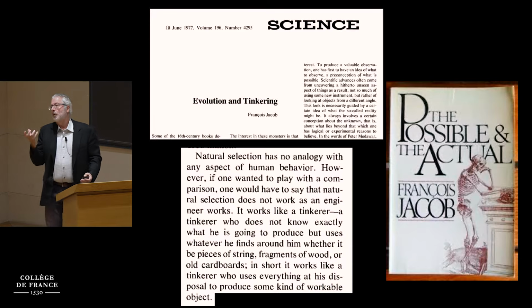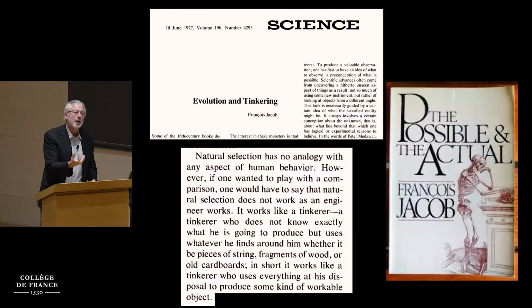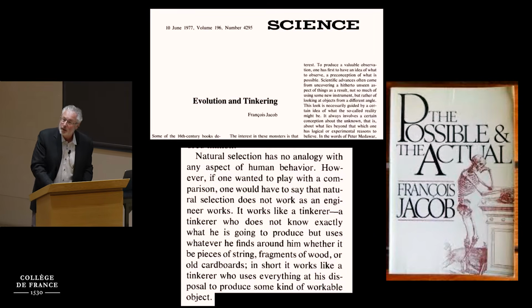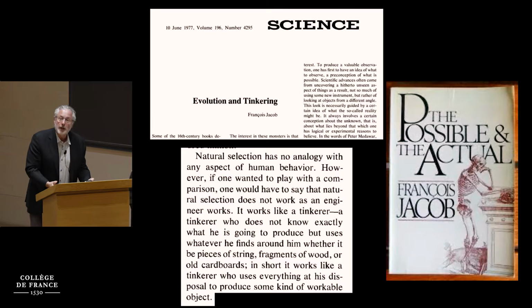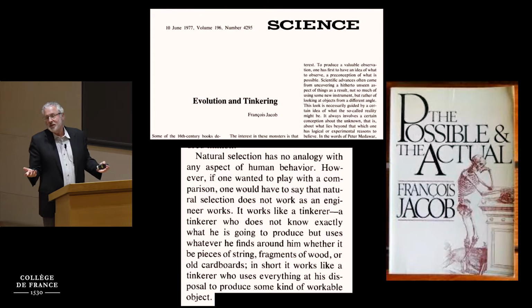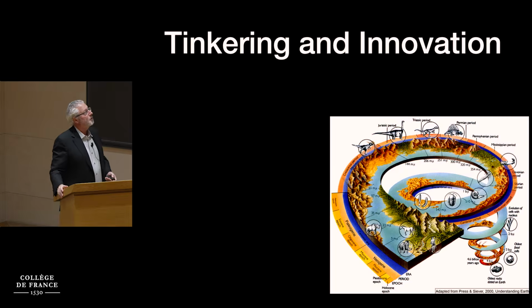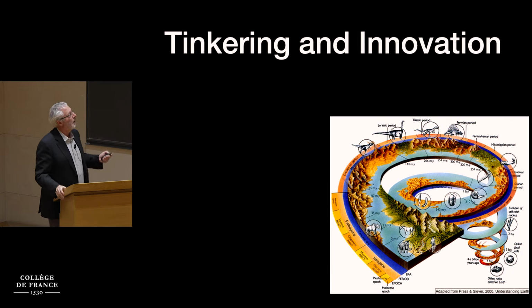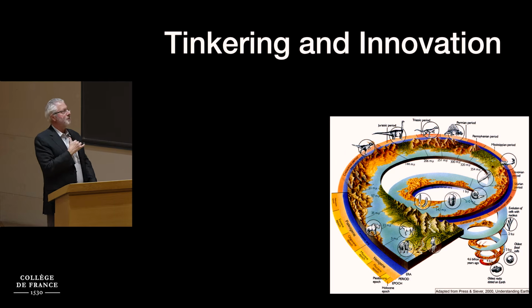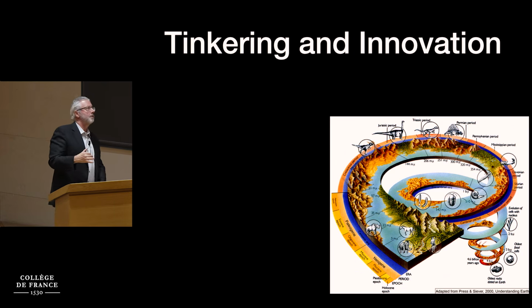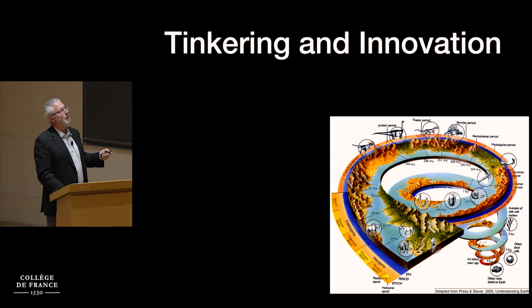And what Jacob is really talking about here is the importance of history. That if you look at the history, just like reframing Darwin to some extent, evolution in producing new variation uses what exists in novel ways, using the old to make the new. So what I want to talk about today in this format, this background, really it gets to tinkering and innovation. How can we take Jacob's notion of tinkering, Darwin's notion of change in function, and really think about the origin of major innovations in the 4 billion year history of life.